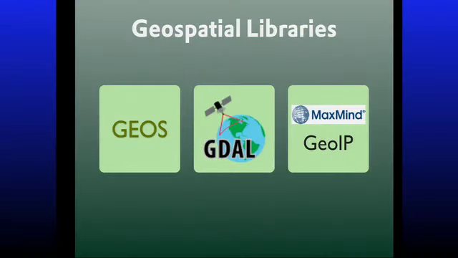They're getting more and more filled out, and it's not so bad. You guys are all experienced. All right. Now we're going to go on to the cool stuff, the geospatial libraries. The big ones that I have interfaces for are GEOS, GDAL, and GeoIP. I'll explain what those acronyms mean.